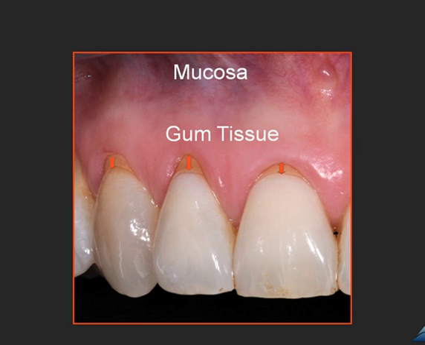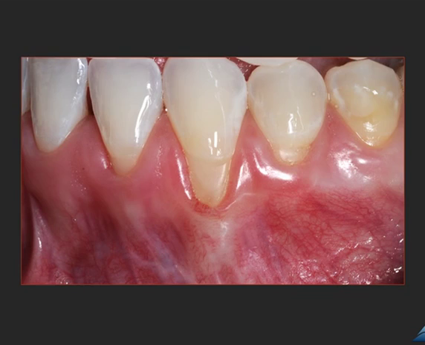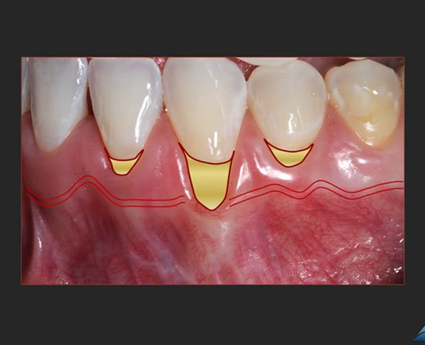Gum recession is exposure of the tooth root that occurs when the gum tissue is damaged from aggressive tooth brushing or other trauma. Eventually, gum recession will extend all the way to the delicate mucosa, and there will be no remaining protective gum tissue. The thin, mobile mucosal tissue, now at the margin, is not designed to resist even mild trauma or normal toothbrushing and will continue to recede. Where the tough gum tissue is completely lost, recession is more than a cosmetic problem, it's a functional problem that can lead to tooth loss.